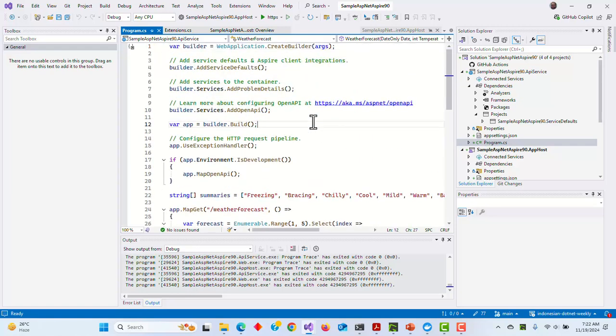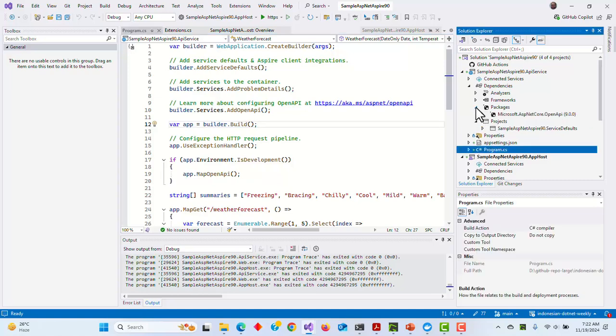It is already filled in with lots of settings and configuration, problem details like this one, OpenAPI. So you have some NuGet packages. This OpenAPI only provides you the standardized OpenAPI JSON. You generate that JSON file, but you will not have the nice thing like you see on Swagger.